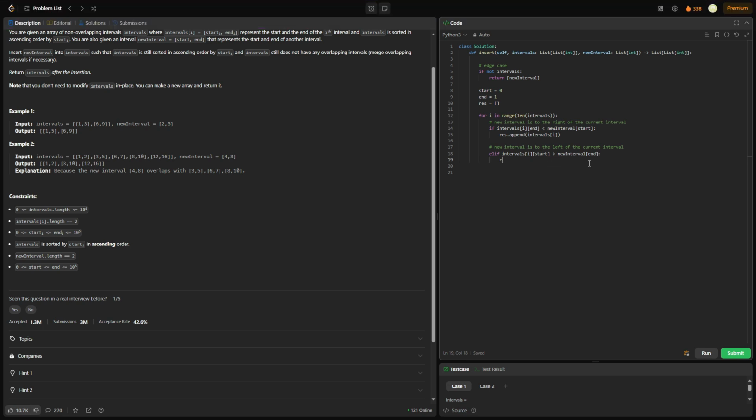So the way we're going to do that, we're going to do res append new interval, and then we return res plus everything from here onwards, which would be intervals of i colon. So we would take it from the current index that we're on onwards and append everything.